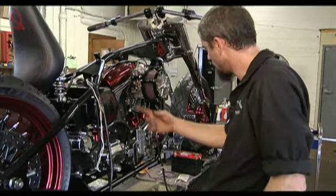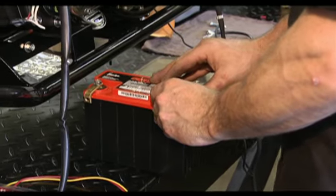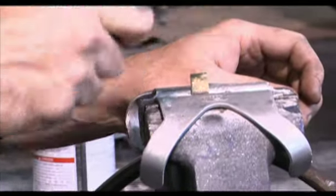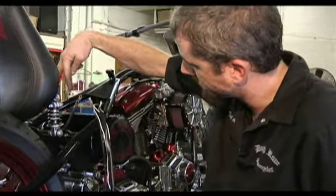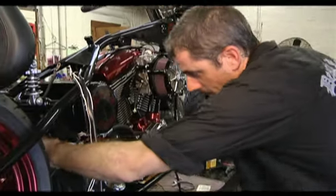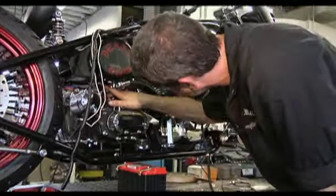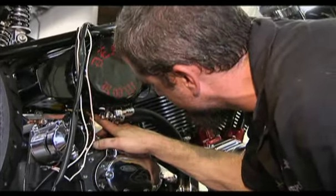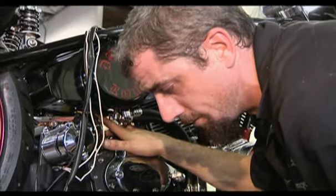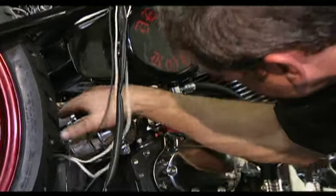After I get the turn signals wired and the coil wired up, we're gonna put our battery in. What we ran into is because it's so tight with this oil bag in here, we ended up making terminals that extended back to the side. When we set it in the battery box we're able to slide it all the way forward and bring our battery terminals straight down — one goes to the ground where the starter bolts up and the other one runs over to the top of our starter. We have it very close to the oil bag — we took the stud and shortened it, plus we have about a quarter inch piece of foam in there just in case, taking extra precaution so we won't cause 4th of July sparks underneath the bike.